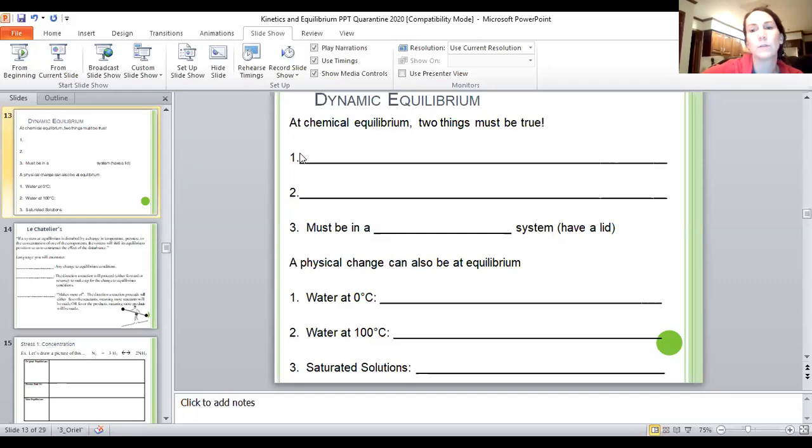The other thing was, it was asking about the rates. When you're going forward, reactants to products, the rate is pretty fast at first because you have lots of particles bumping into each other, and then it slows down as the reactants get used up. And likewise, going reverse, you have zero product at first, and then you keep making more and more, and as you make more, the reverse reaction gets faster because they're bumping into each other more and more. Okay, so that was just a recap of what I saw on the homework.